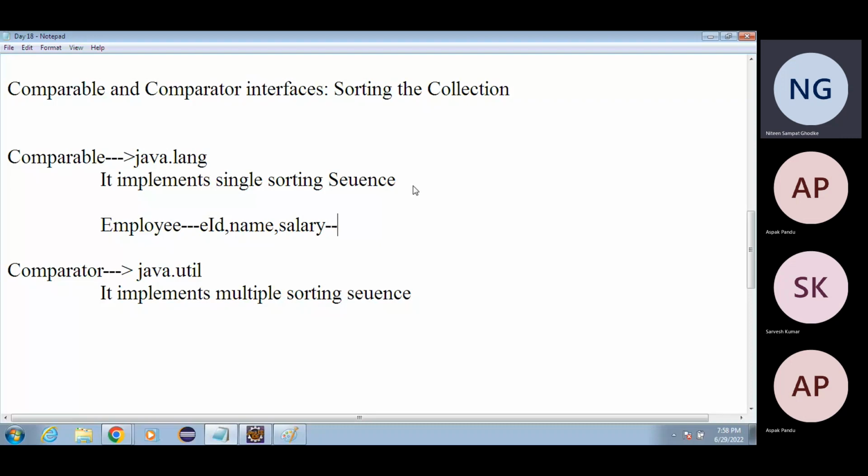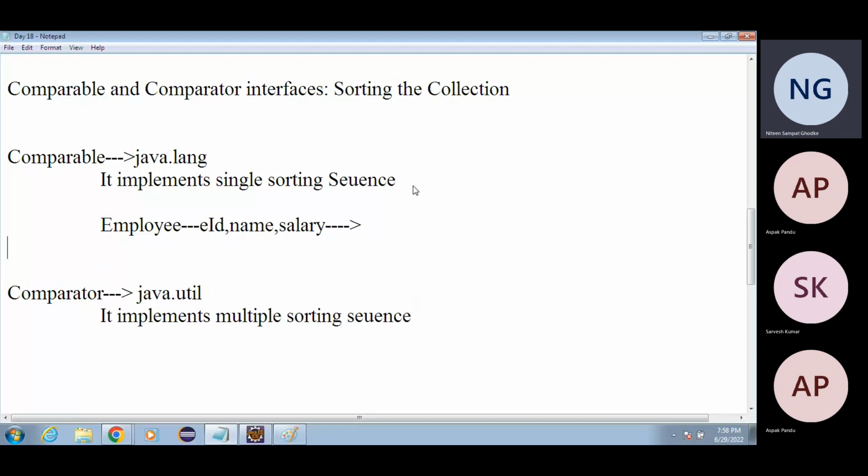With Comparable, we can sort by either employee ID, or employee name, or employee salary, but only one at a time.